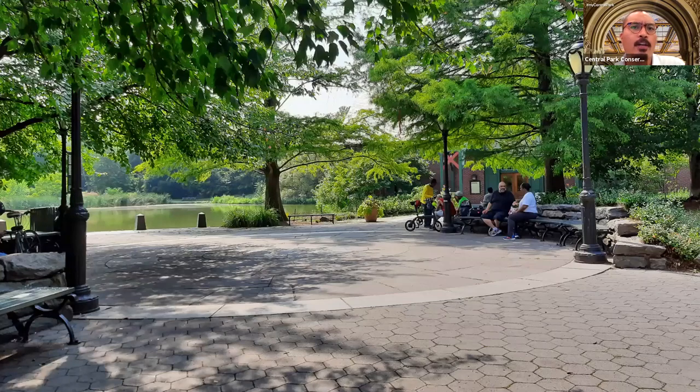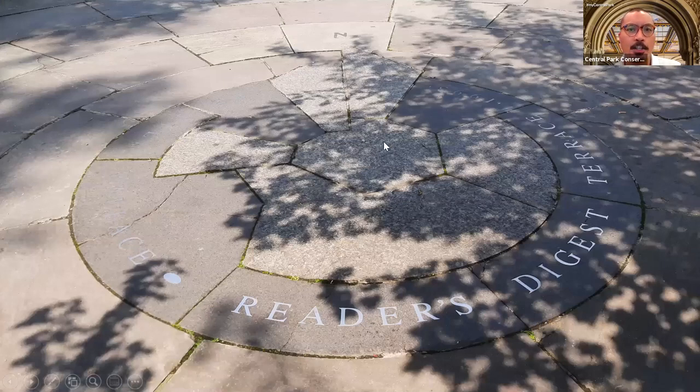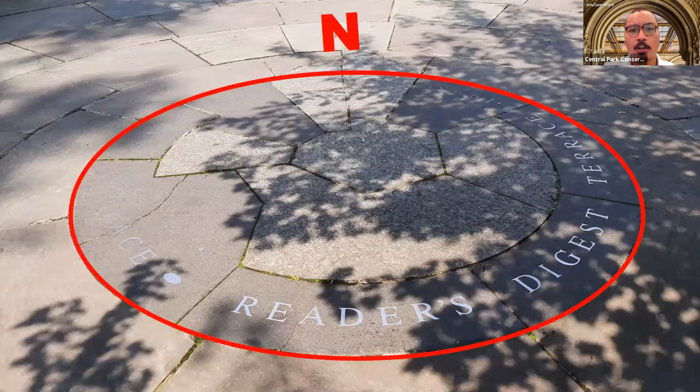Closer to the water, you're going to find this open terrace with lots of benches that's really quite popular with the locals around here. It's located just outside of the Dana Center, and its many trees provide lots of nice shade for relaxing, watching the water, or people watching. Officially, this is called the Leela Wallace Reader's Digest Terrace, and it opened in 1993, right around the same time that the Dana Center was also unveiled to the public. If you look down to the ground, you can see this official name is actually etched onto the pavement itself. You might also be able to see that the pavement functions as a compass, which of course points the way north.